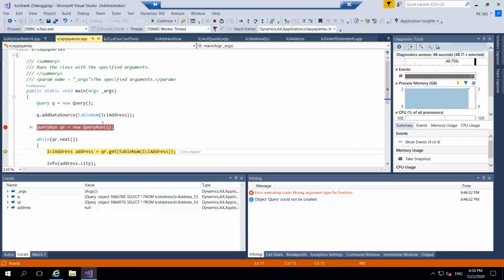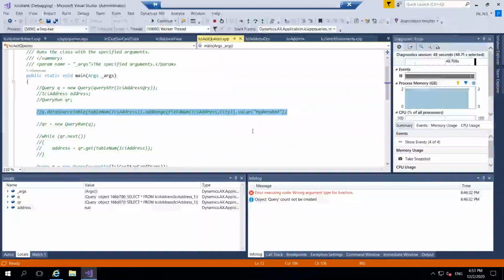Now you can see here, once I use add data source, I got the query. What I can do is simply use dot add range and then dot add one more data source. Whatever you want, you can do with that query because you have the core query now. But this is not the right way. Why? Because it looks a bit clumsy, with everything in a single statement. Writing everything on a single line, you might be able to understand it, but tomorrow morning, if some new developer is looking at it, he will think understanding is difficult.